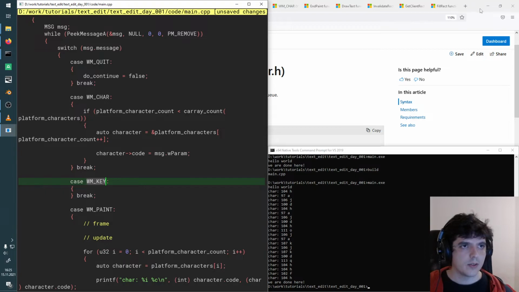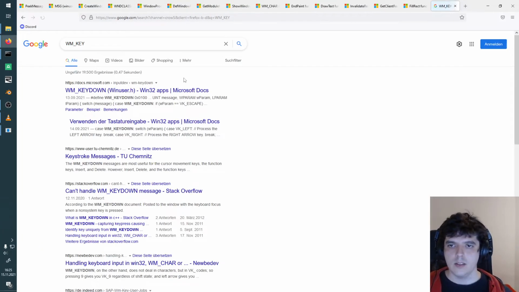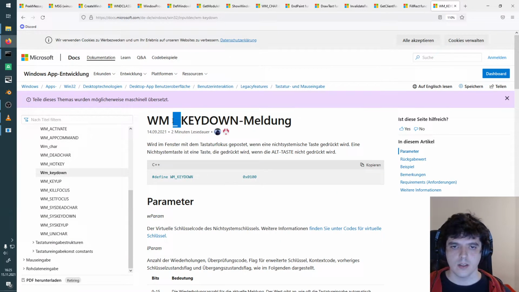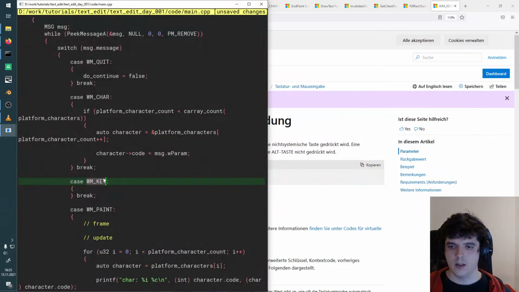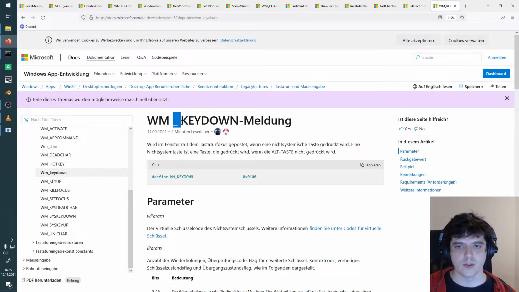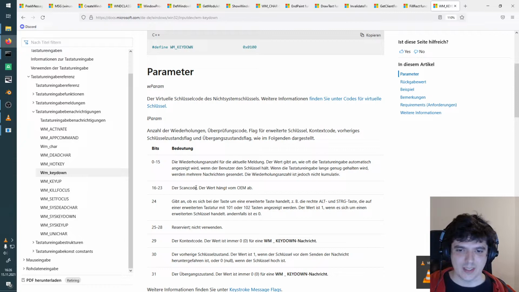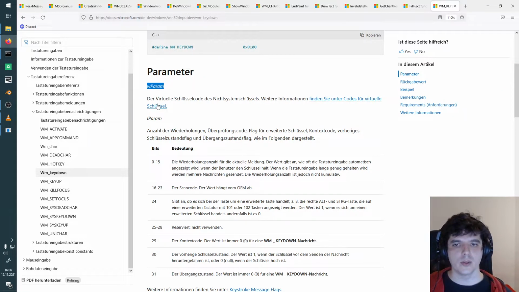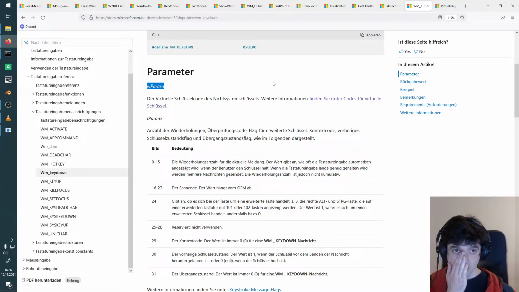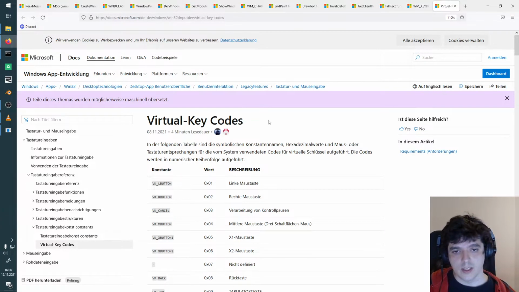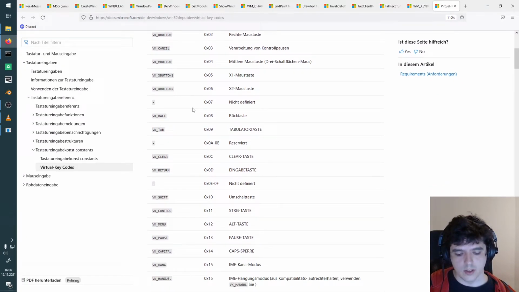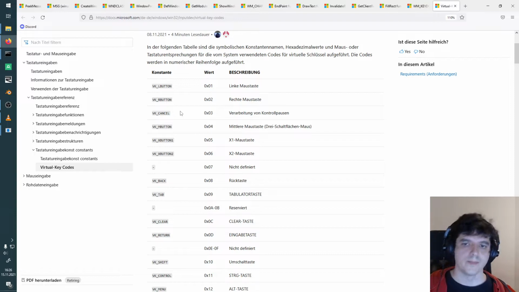And if you look at that, WM_KEYDOWN is what it's called exactly. Then we can see, wow, nice formatting there, Windows. Oh yeah, of course, everybody wants that. So then we can see here bits 16 to 23 are the scan code. Oh no, this is enough. So we have the virtual key code. Yeah, this is German, so I apologize. But basically, you get virtual key codes, which represent a physical key on your keyboard and also on a mouse.